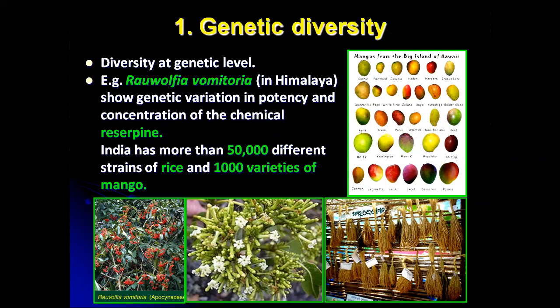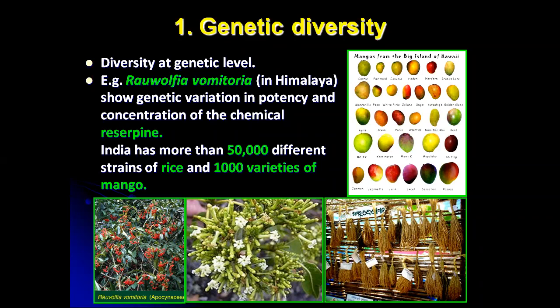Not only this one, you can take any kind of plant, and every plant has its own unique nature. Even if you take Calotropis, we say that cardiac glycosides are present. That means we take a particular plant or animal with a characteristic feature present only in that particular plant or animal species, whose respective gene is present only in that group of species. We say that is diversity at the genetic level.